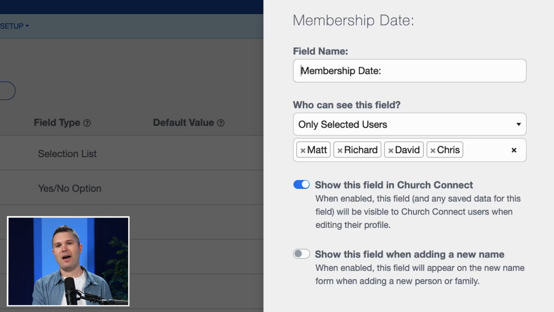Don't you worry. So user-defined fields, you're going to be using them in your church, and every church has its own specific type of user-defined fields that it's going to be adding. So just go ahead, get familiar with them. It's definitely a vital part of setting things up.